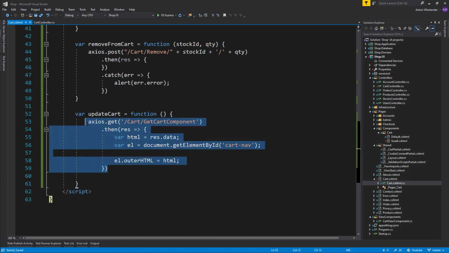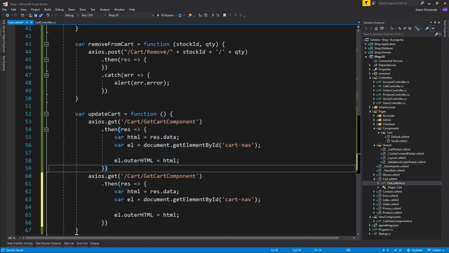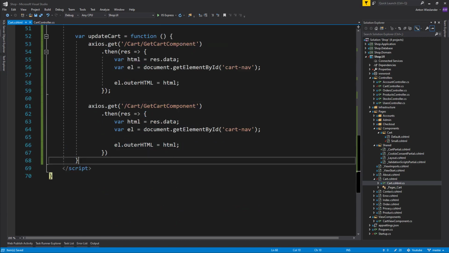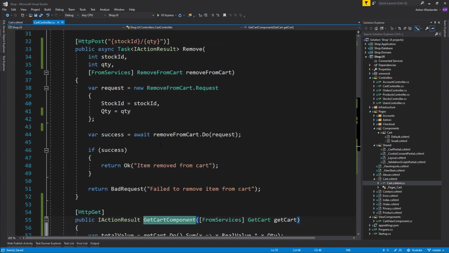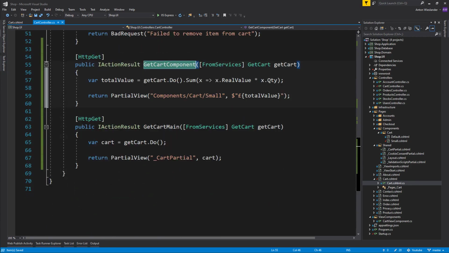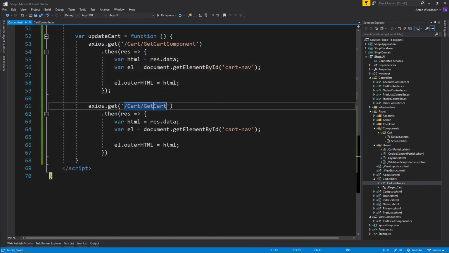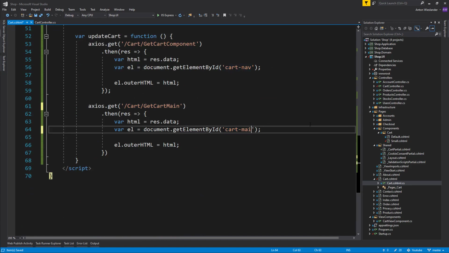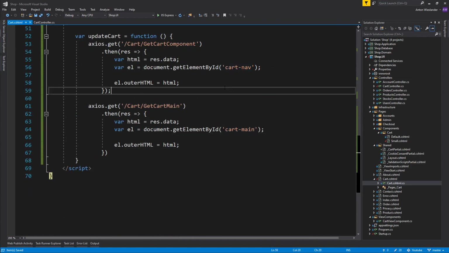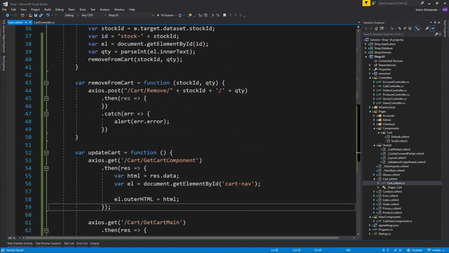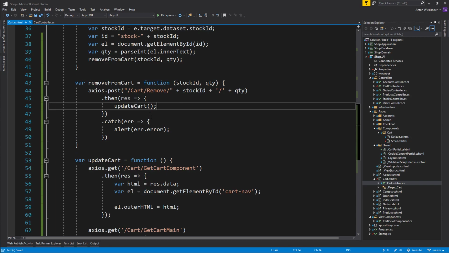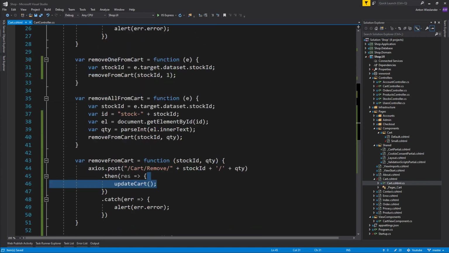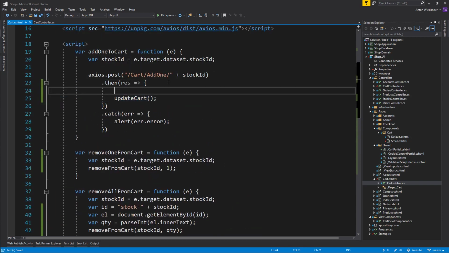And I can essentially do the same thing with my getCartMain. So that was getCartMain, and we are going to update the main here. Okay, nice. And now all we have to do is once we're successful, we can just go ahead and call updateCart and call this here as well.